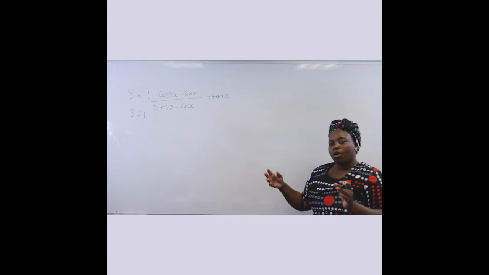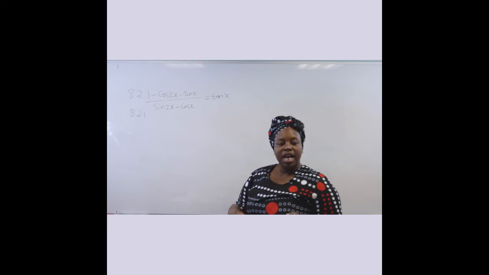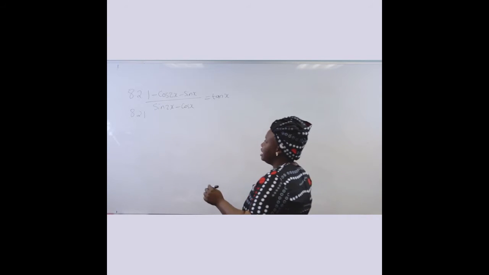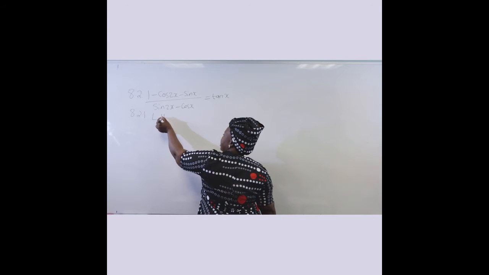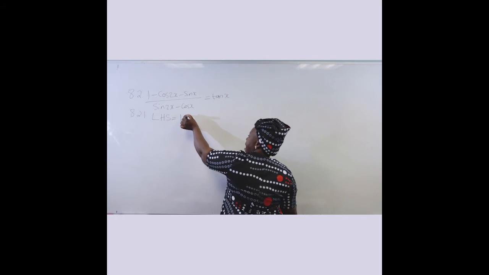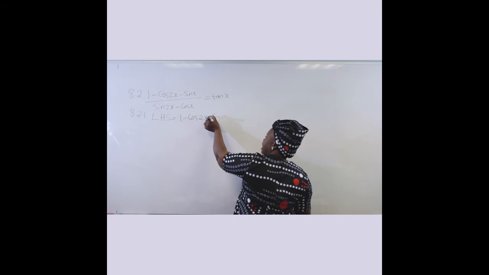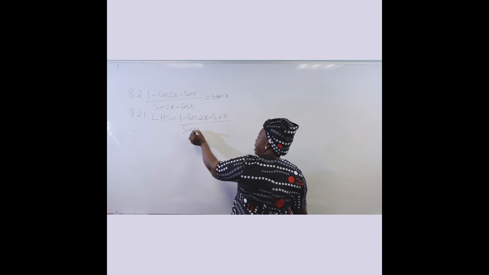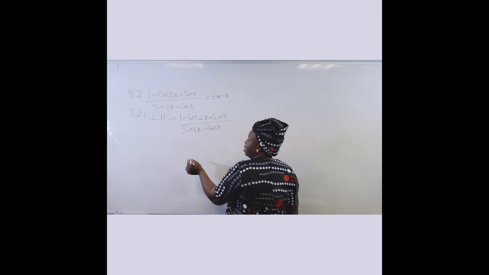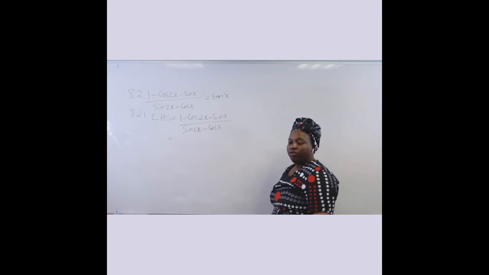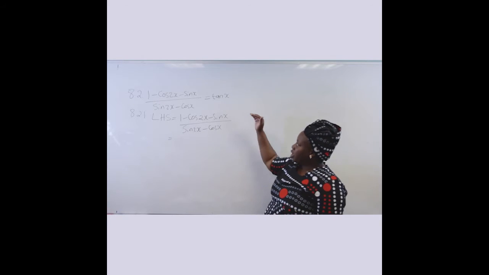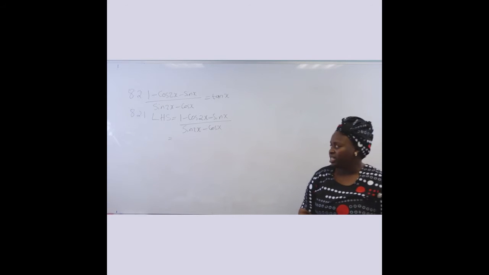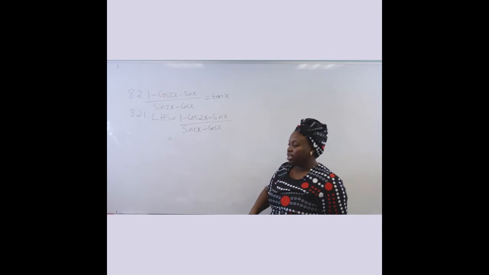Again, you take the complicated side, uncomplicate it, and make sure that it gives you what you're supposed to get on the other side. So in this case, our complicated side is our left-hand side. So left-hand side will be equal to 1 minus cos 2x minus sine x, all divided by sine 2x minus cos x. So you need to change things such that they will give you what you are looking for. Look at it. Your tan sometimes consists of sine in the numerator and cos in the denominator. So try to figure this out until you get there.